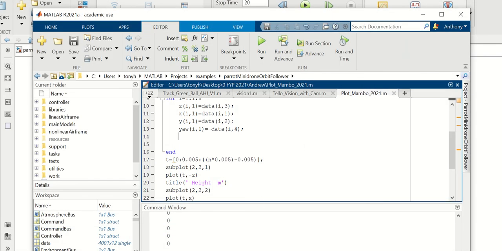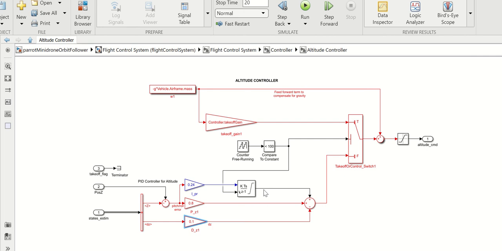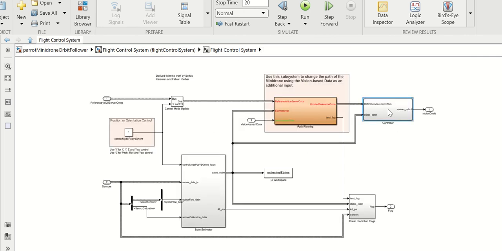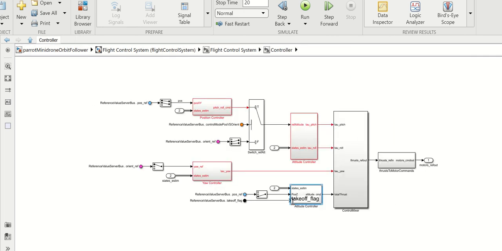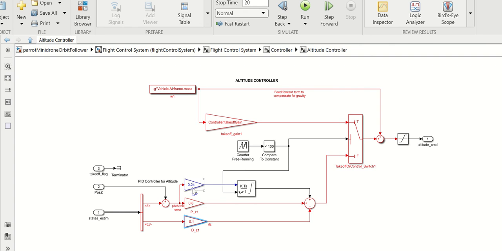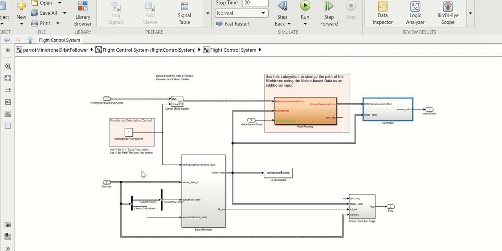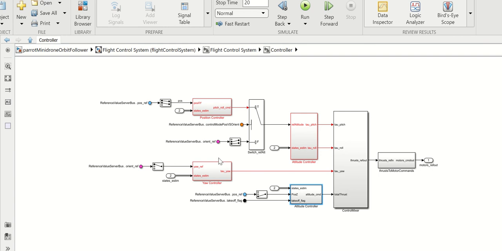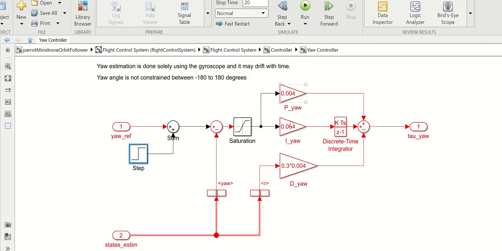So the first thing we want to look at really is going into the flight control system, and you can play about with the PID controllers on height and see how that affects it, get some graphs, and then play about with the PID controllers on yaw, see how that affects it.